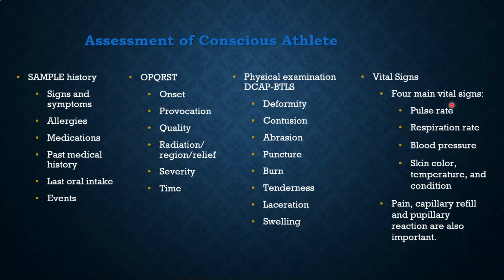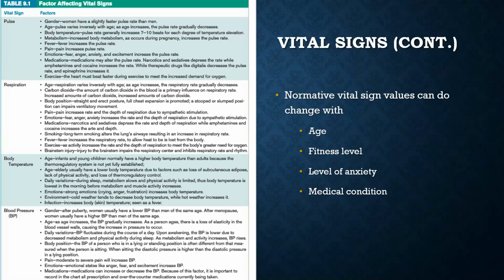And then we saw the vital signs, right? Pulse rate, respiration rate, blood pressure, and skin temperature being the 4 main vital signs. But also in there, depending on the importance, we may include pain, capillary refill, and pupillary reaction. Pain goes back and forth between whether it's a history or a vital sign, but it's always included. And you can think of capillary refill and pupillary reaction as only being needed in certain situations.